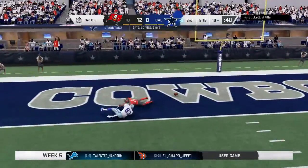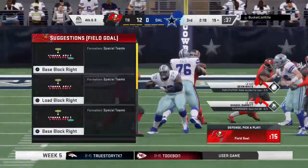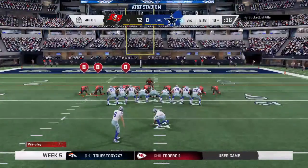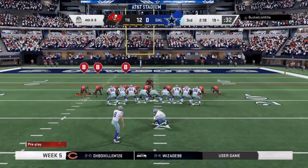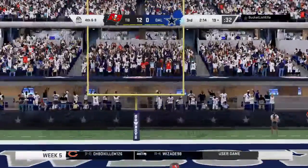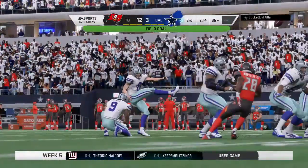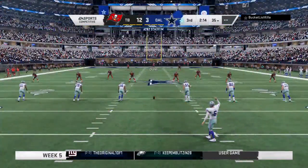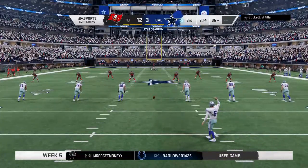And that is incomplete. Once you get into the red zone and the safeties have less ground to cover, you'd better be quick with your delivery. Not much space to get a ball in there. Yeah, when that field shrinks with those safeties, it's almost like there's a couple extra defenders out there, right? It certainly is. They end up taking up extra space just because there's not enough space for receivers to run through. They got the interception, but very little movement after, and that forces them to settle for 3.